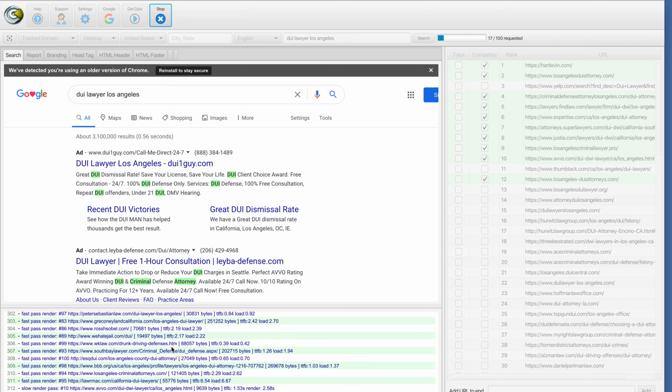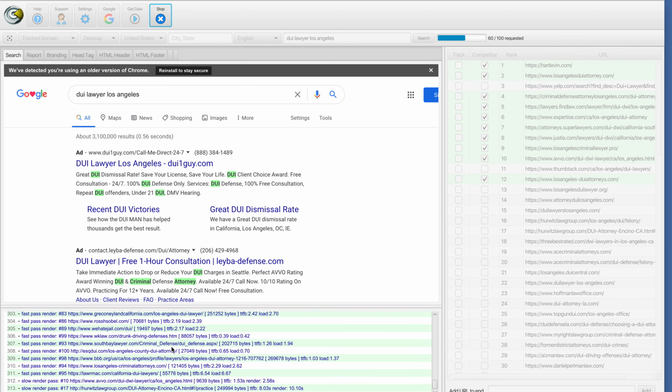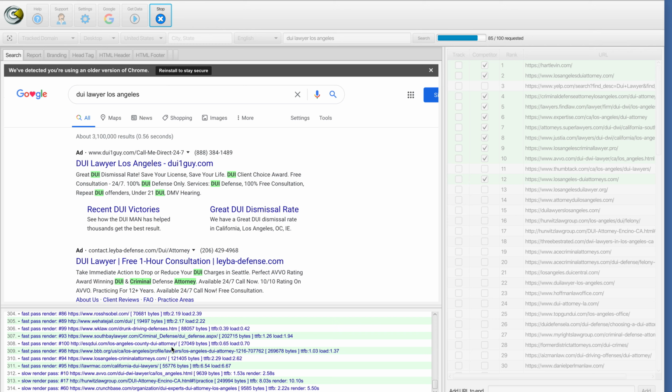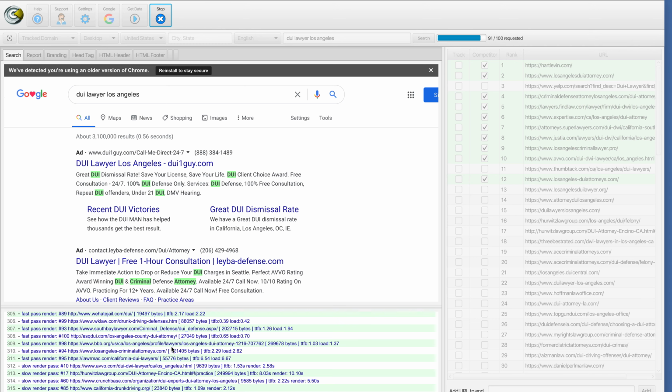And a slow render means it'll re-render the page, but it'll give it a lot more time to finish rendering completely. And so the way to look at it is Cora is in the background instantly opening up 100 tabs of Chrome. And so that can use a lot of resources. Some of those pages might need extra time. So that's what we're trying to contend with.